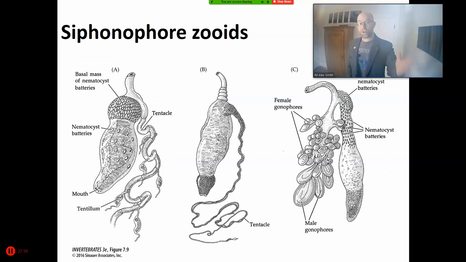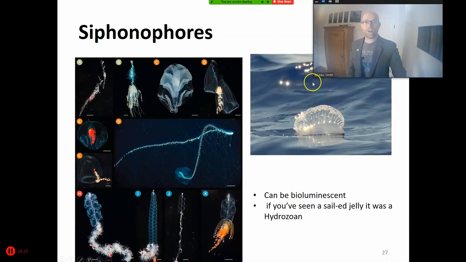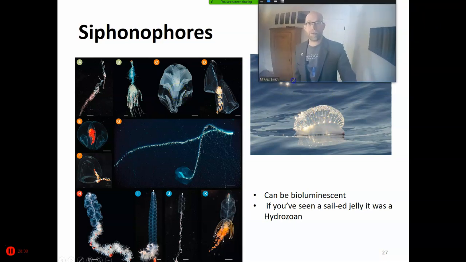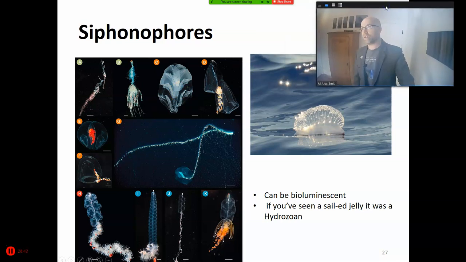But there's also siphonophores, which is a particular group of hydrozoans where you see they exist within the water column. So you don't have to think about them being restricted to the surface in that Portuguese man-o'-war kind of thing. But you can see what you're looking at here is a display of nematocyst cells, different shapes and forms, and specialization of sexual and asexual reproduction in zooids of different siphonophores. Siphonophores are kind of magical things. There's a look at the sail here, extending above, but they bioluminesce. And so this is a particularly gorgeous, attractive bunch of jellies that we share the planet with.